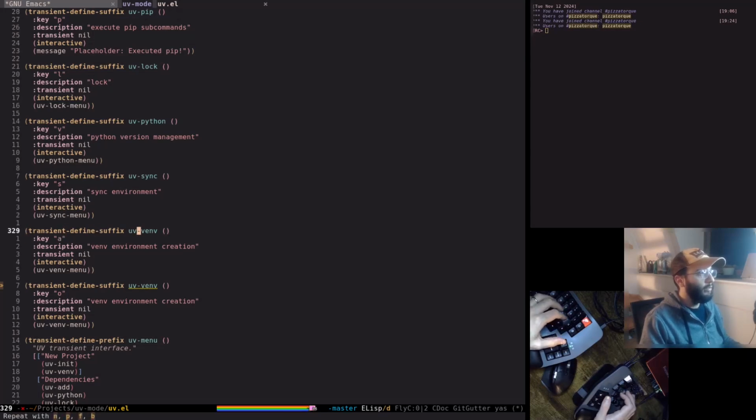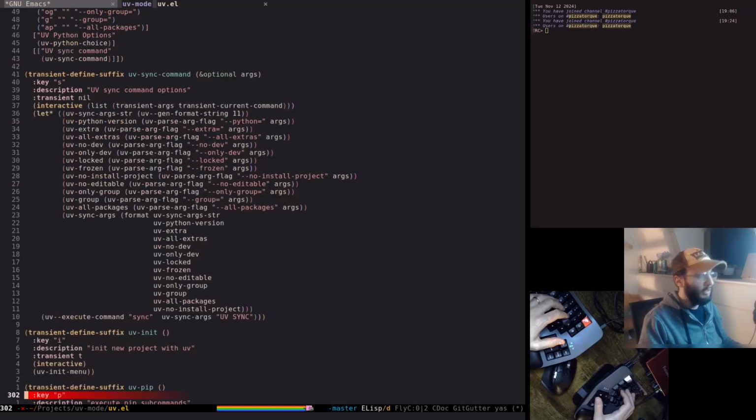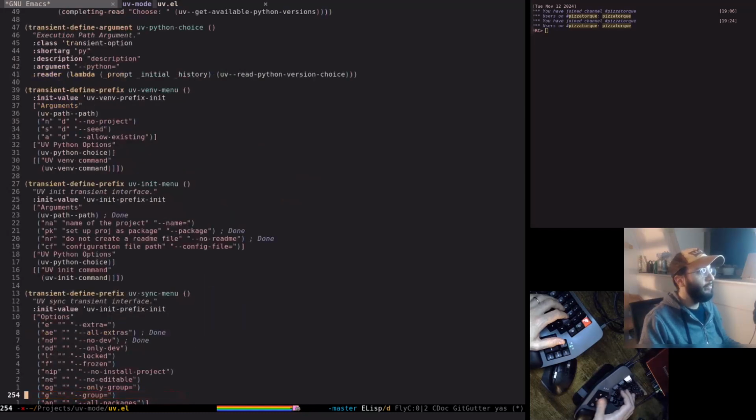And this will be add a dependency. Transient nil, we can do add menu, and now we need to define the add menu.